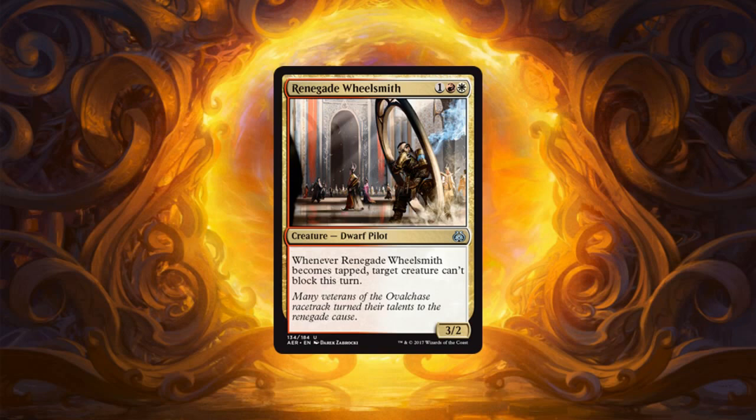What I like about this card is it's good both when attacking as a 3/2 that makes it so your opponent can't block with a specific creature, but also good as a pilot. You can crew a vehicle, and just because a creature tapped when crewing, now a creature can't block your vehicle. Yeah, this plays really well. This card is Boros good. You crew something, and then your opponent's just like, oh no, I can't block, and that's the end of it.